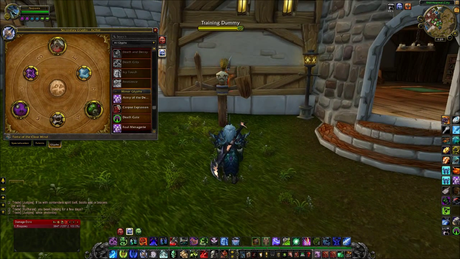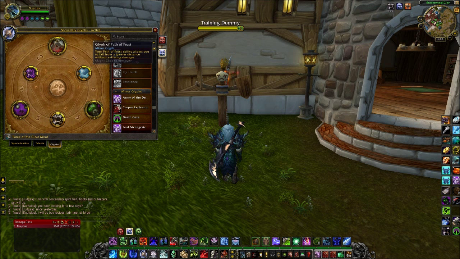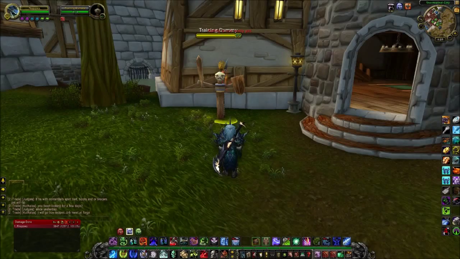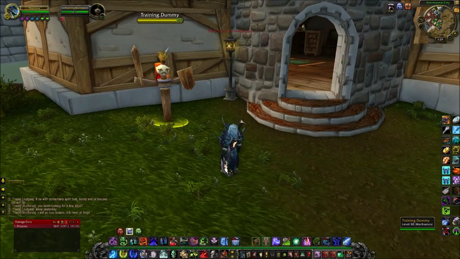Let's see, minor glyphs. Resilient Grip. I like that because I don't like the cooldown coming up if somebody's immune. That's extremely irritating. Path of Frost just makes me fall so I can get places faster. And then Glyph of Horn of Winter because I like to make it snow on bitches. Like that. Oh, yeah.